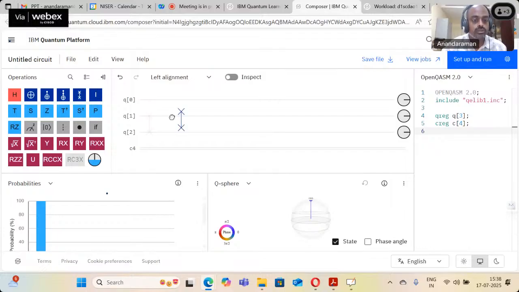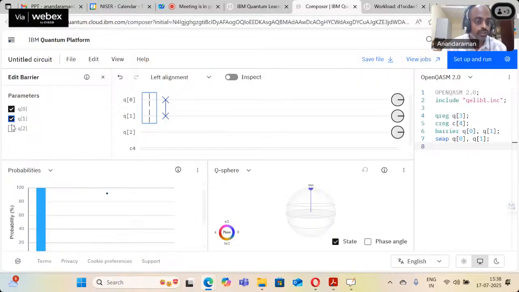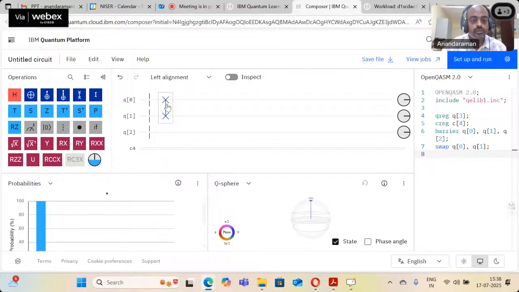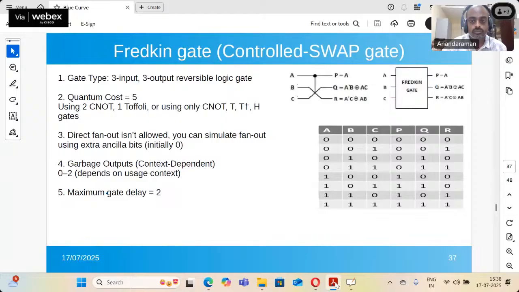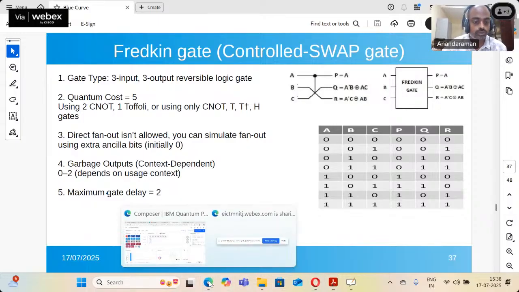Just put a gate, then a barrier for giving input. One C not gate. I think we should put a C not gate.